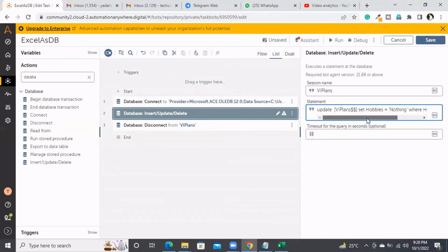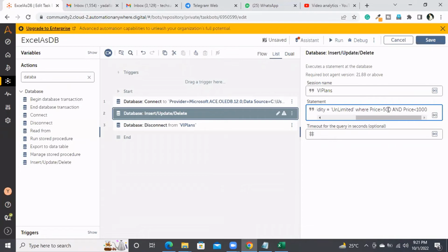VIPlans, and set validity equals to unlimited, where price greater than 500 and price less than 1000.